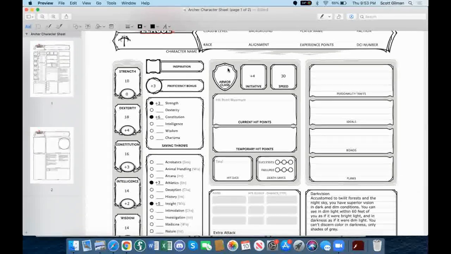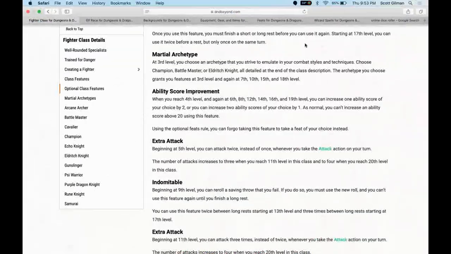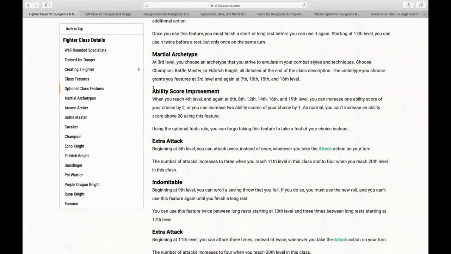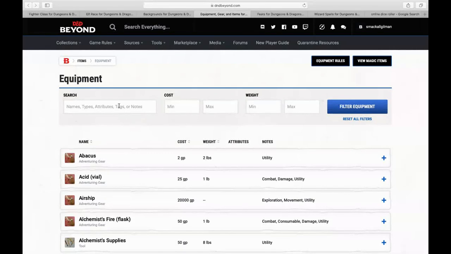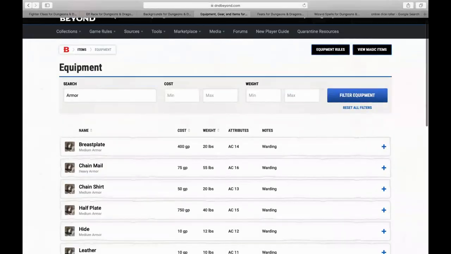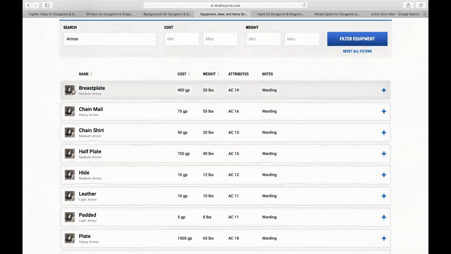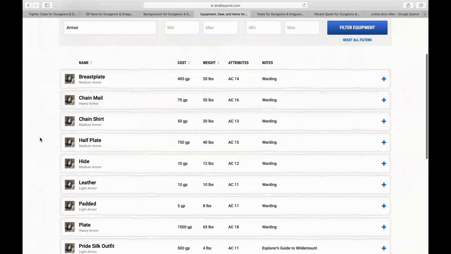Armor class. Now, as mentioned before, your dexterity, which is very high, has an impact on your armor class. And how that works is there are 3 levels of armor. If we go over to the equipment and gear section, we go ahead to armor. You see some of this is credited as medium armor, some of it as heavy armor, some of it as light armor.